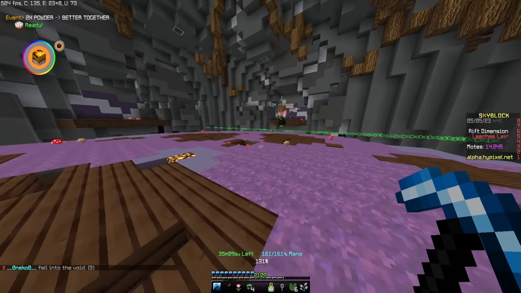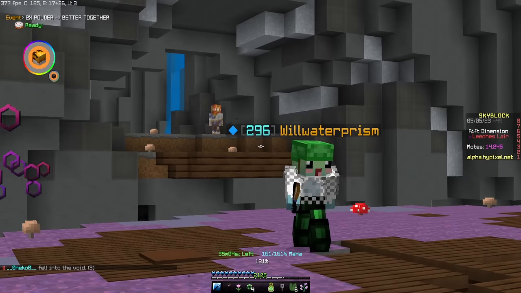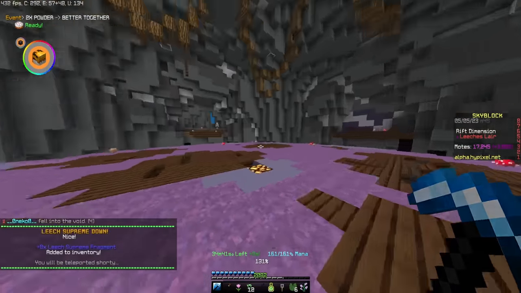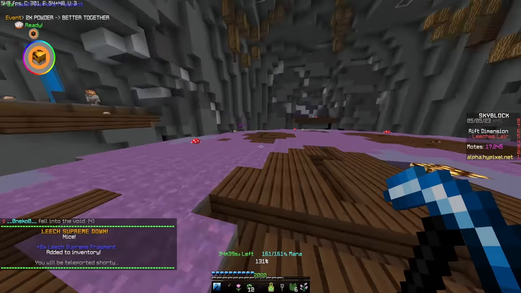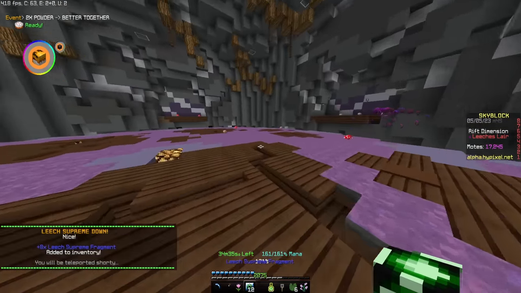The water will also shoot you back up. Will is clearly not very good at this because his time is about to run out. Oh, and he did not get the frags. That sucks. But anyways, that's the Supreme Leech down.